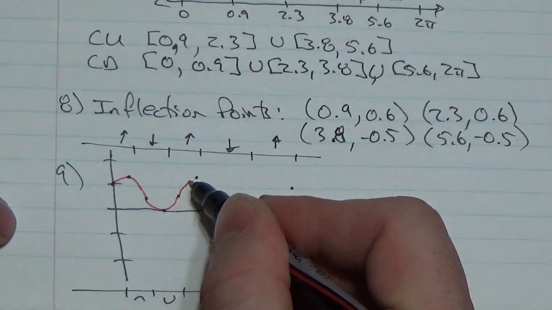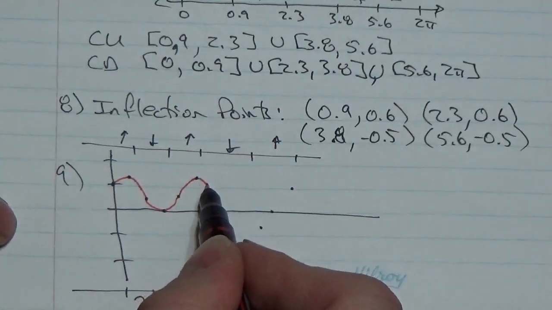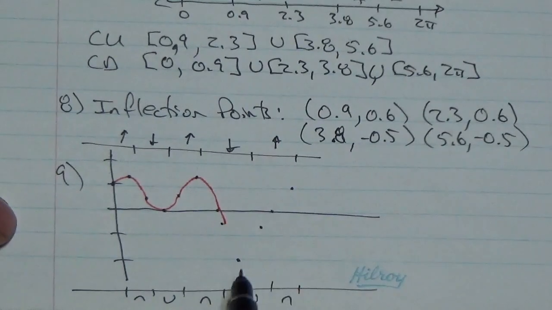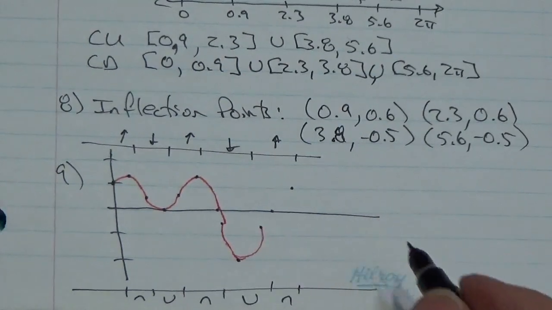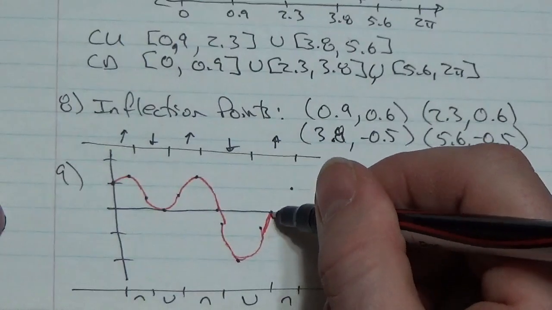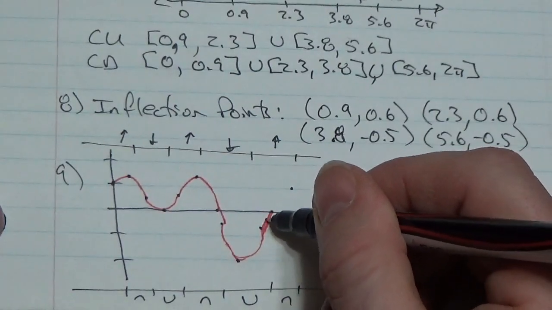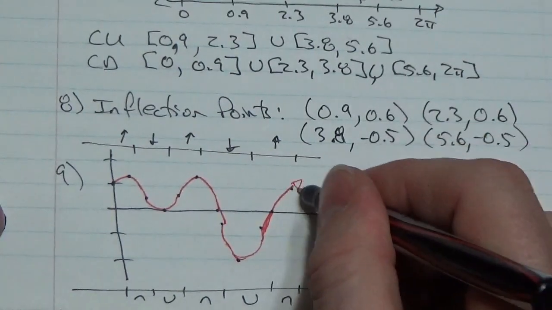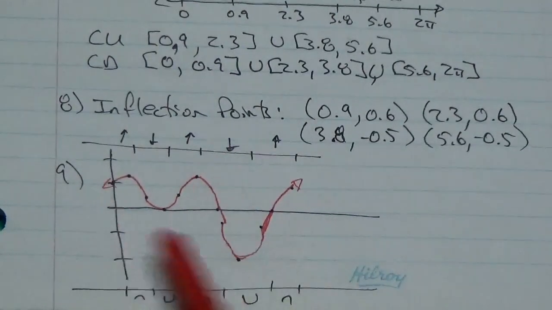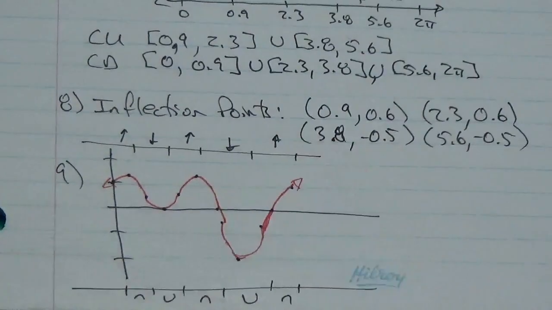Concave down and increasing is there to my maximum. Concave down and decreasing, there's my point of inflection. So now, moving down and concave up. I could have done that better. Oh boy. Up through that point of inflection here. Then it's concave down and then it's increasing. That's a little uglier than I was hoping it would be at the end here, but that's what that particular function would look like, roughly.